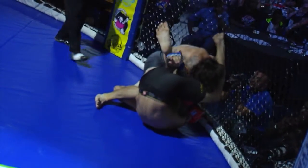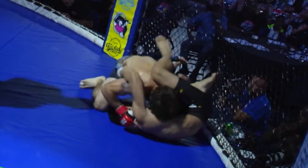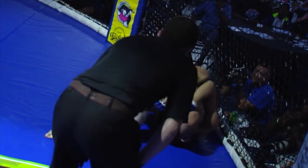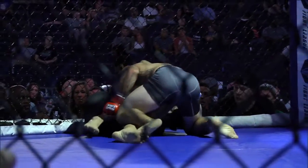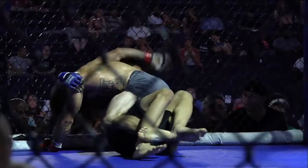Uh-oh, looks like an arm bar is coming in. If he can get his... Nope. No, it's more of Graham trying to dominate this position, pin him down. Looked like he was trying to get him in a crucifix. Just trying to tie up any of the limbs of Quentin as he can, as he has him against the cage. Yeah. And he's really got him pinned up against the cage, no way out. Geno would do better if he was trying to walk, but now he's fully mounted. This is not a good position for Geno.